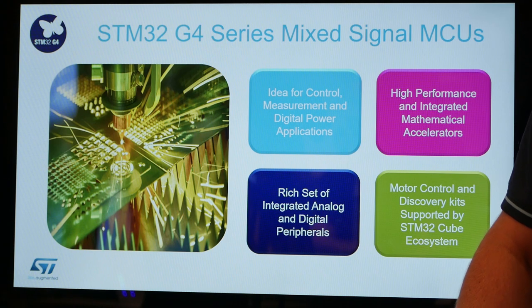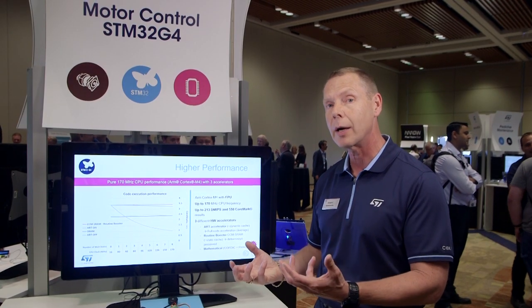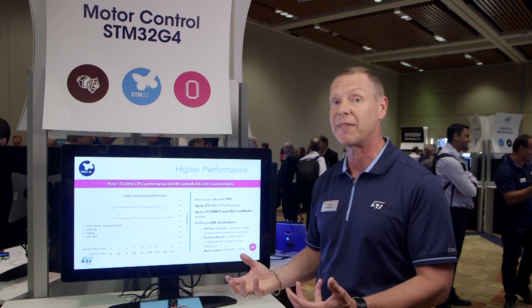We're highlighting one of our new STM32 products, our new G4 series mixed signal microcontroller. This is our first mainstream product with the ART accelerator, which is sitting between the flash memory and the core and offering you close to zero wait state performance running out of the flash memory.